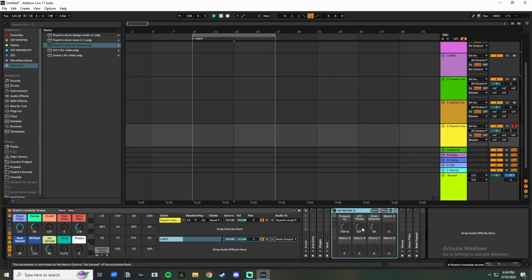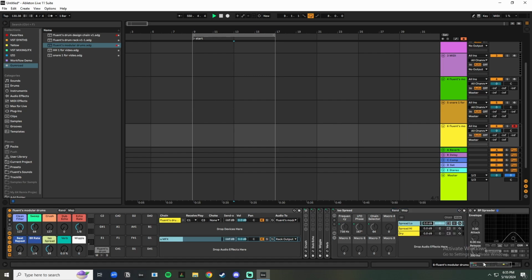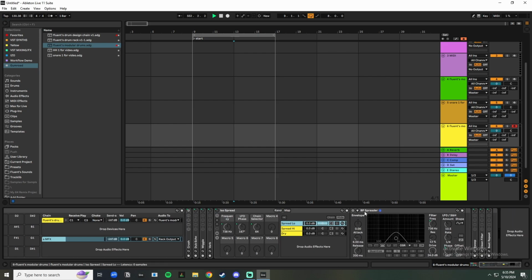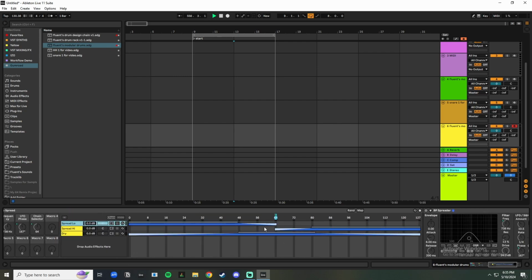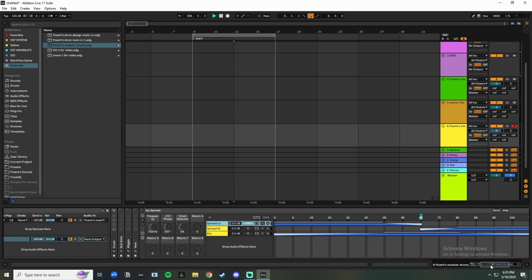ISO Spread is more or less like an isolator, and then it spreads stuff across the frequency spectrum and distorts it in stereo. It's a pretty cool little thing, but it's like vinyl distortion plus an auto pan, I believe. Let me see, show devices. Oh, it's actually just an auto filter, and I'm just mixing the dry signal with the wet signal, like in a chain. And I'm using the chain selector trick, which I talked about a little bit earlier.